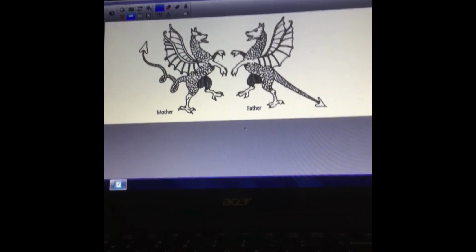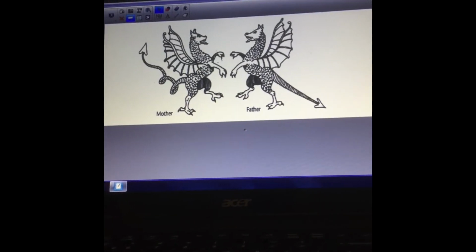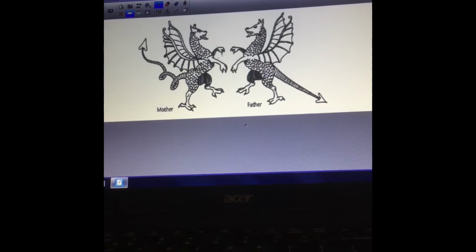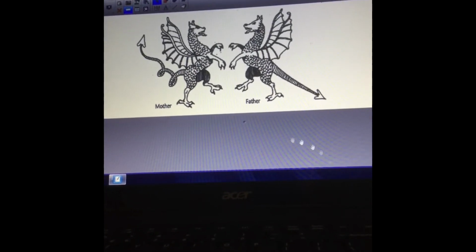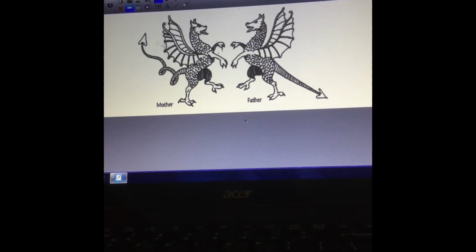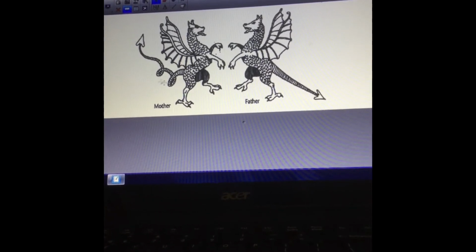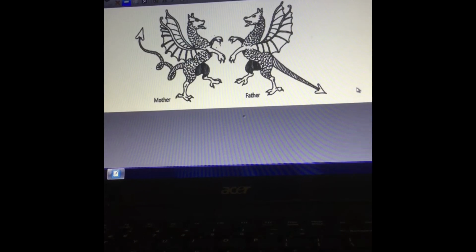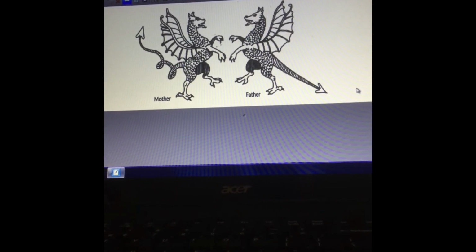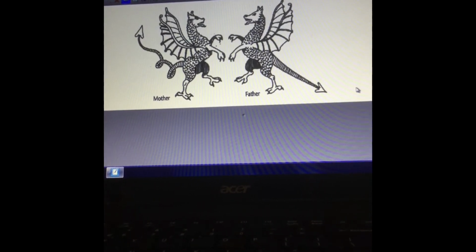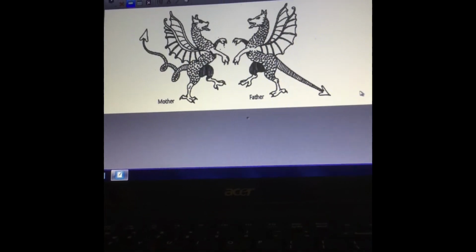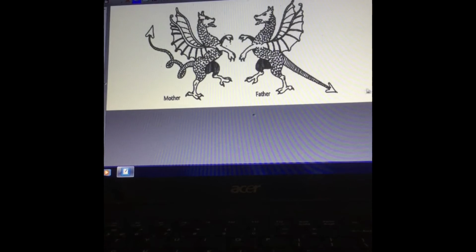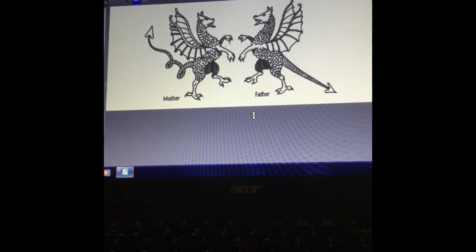Our first example is a pair of unichromo dragons. We have a mother and a father. Obviously, the trait that we're going to be looking at is the tails. And they either have a curly tail or a straight tail. But just by looking at these two, do you know which one is the dominant trait without actually seeing the phenotype, the alleles? No. So let's see what we can see here.